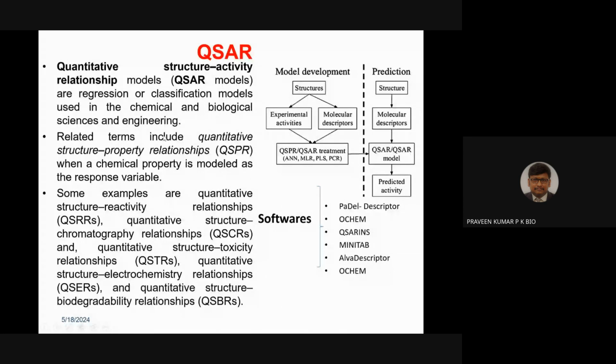Whatever activity you calculate for the known drugs, if you have a drug for which the activity is not known, that can be predicted from the already calculated activities of the known drugs. First you have to build a training data set and build a linear regression model. Whatever linear regression model you have developed, if you want to predict the activity for an unknown compound, you can predict it from that.